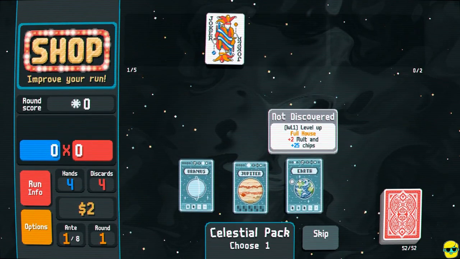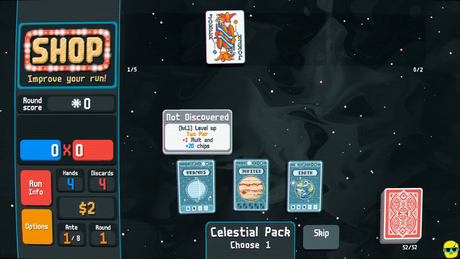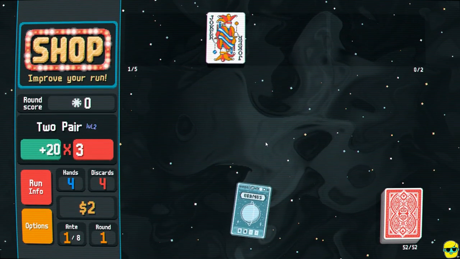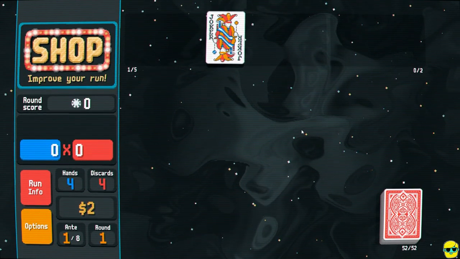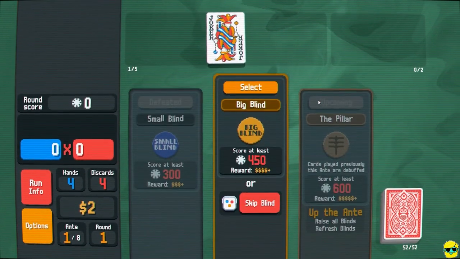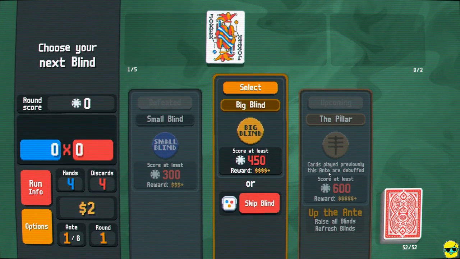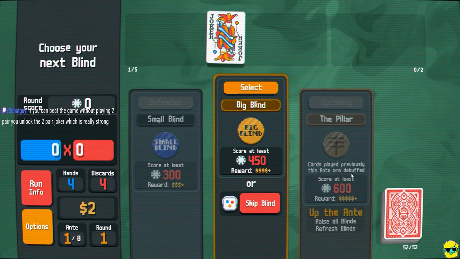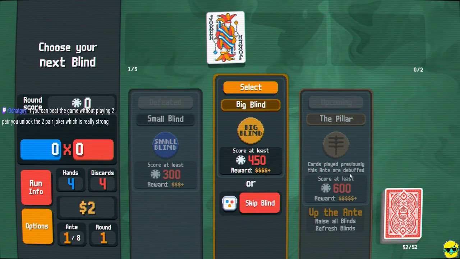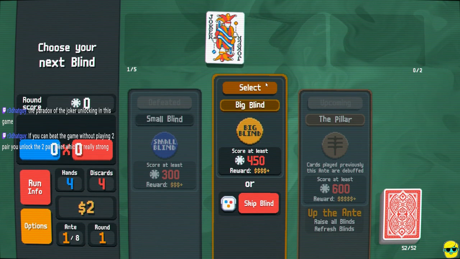What you got for me? Full house, flush, two pair. I'll tell you what, I'm all about Uranus. Give me that. I swear, I play two pair all the time. Let's do it. Okay. Next round, what you got? Plus three hand size. Cards played previously this ante are debuffed. Wow. Oh, cool, Red Hat. Thank you for that tip. So you try to beat it without playing certain hands intentionally. That's cool.